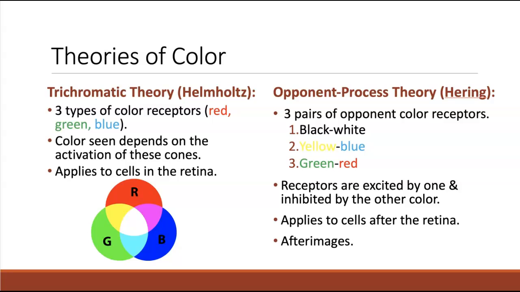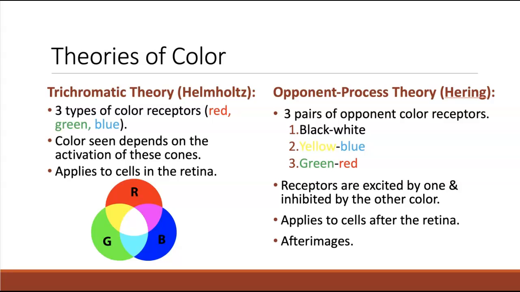So when we're looking at something that's red, those light waves are being bounced off of that object, and when they hit those cones, once they reach the retina, it's the red cones that are becoming activated, and we therefore see the color red. If we are looking at something that's yellow, then both the green and the red cones are becoming activated, and we see yellow. What researchers found is this is true, but only for the cells in the retina. So only for those cones is this true. We have three types: red, green, and blue.